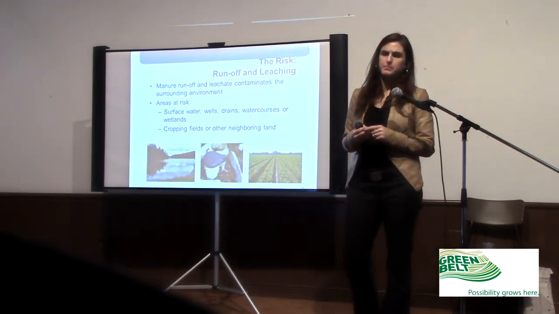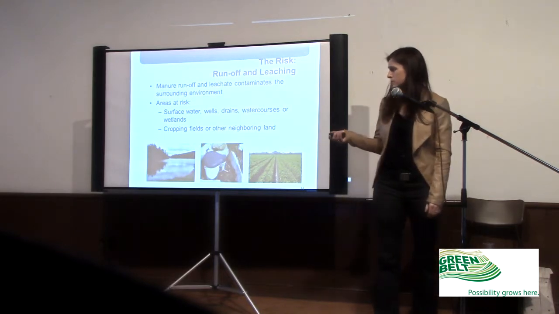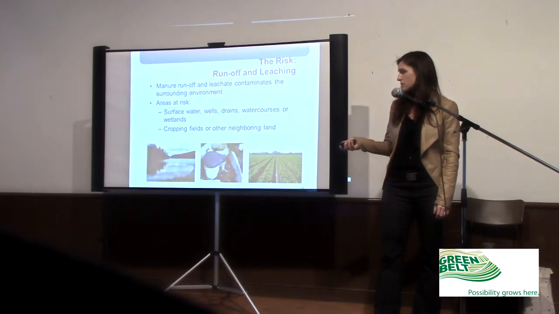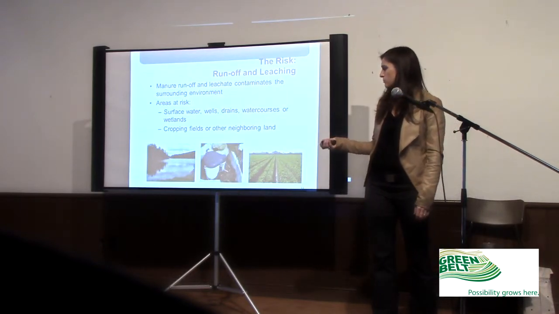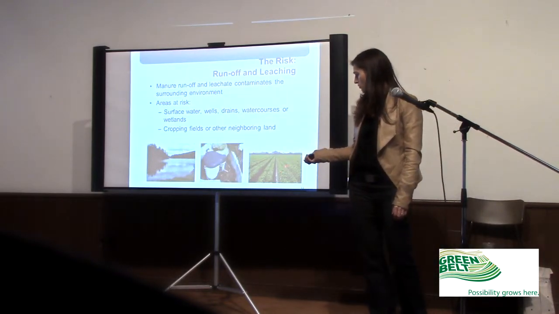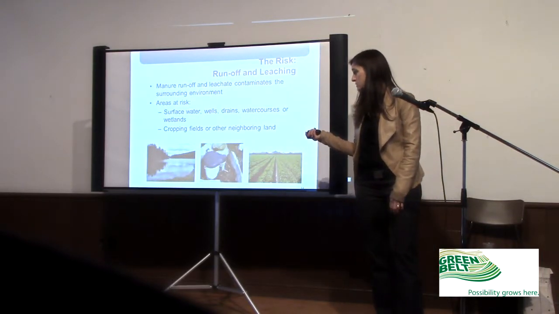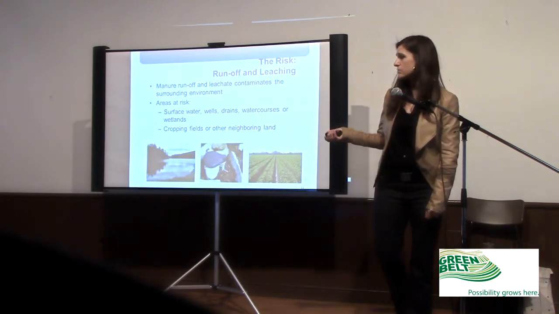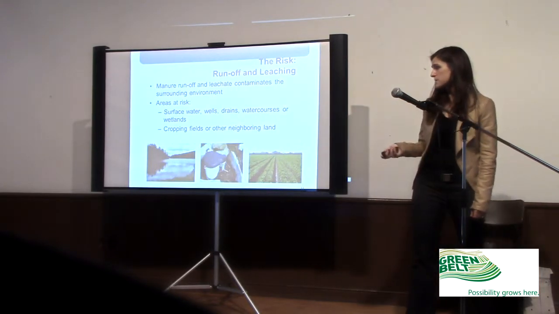So when we talk about runoff and leaching, our areas of risk and their focus areas are these sensitive areas, and also the areas that can further impact what we're doing with our product, because we're using surface water or wells, different things that we need to irrigate our crop or use that water for other things, or we might even be nearby to a water course. These are all things that we need to be very cognizant of when we're looking at using manures or other soil amendments.